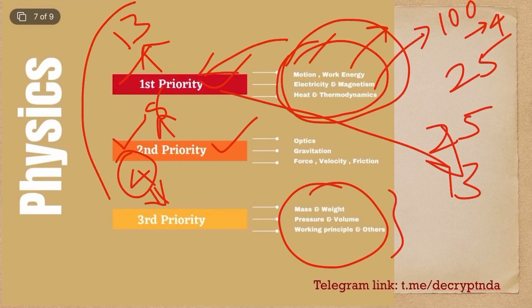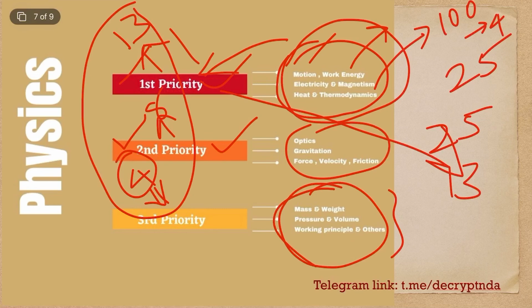This is not a usual trend of UPSC, but if you take a general trend from the 5 years, we can find an average number as 13 from these topics, 8 from these topics and 4 from these topics. So you should be prioritizing your study. You should be giving more focus on the red category subjects, then to the orange category, then to the yellow category. So this is how the topics have to be divided from a UPSC point of view or the NDA point of view for physics.